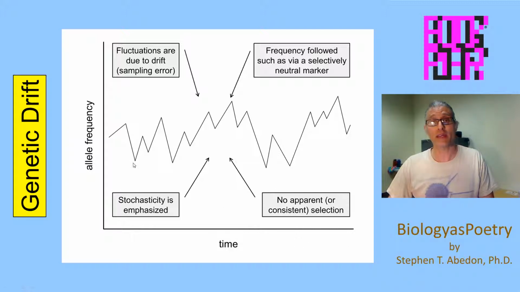And if you look at a population in terms of allele frequencies, and the population is bouncing up and down, that is an indication that what you're seeing is genetic drift. Now, to a degree, it could also be due to natural selection, particularly if the time frames are long enough. You could have increases in the frequency of one allele followed by decreases, followed by increases, particularly when that allele is linked to some other beneficial alleles that keep changing back and forth in terms of which is most beneficial within the population.